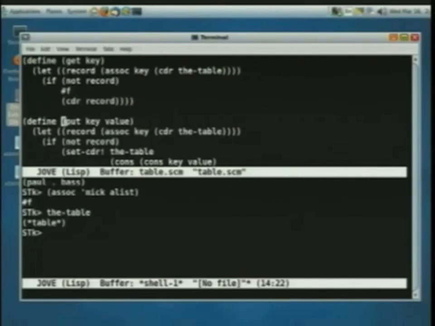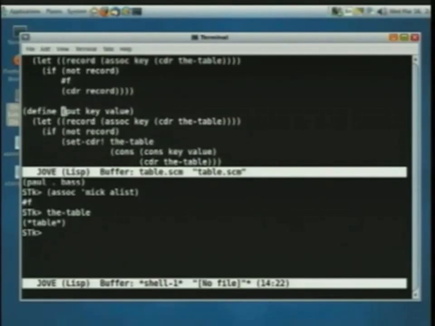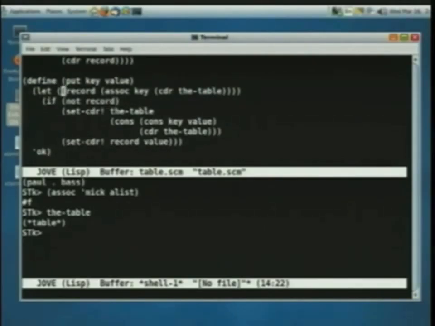Okay, so a little more interesting is putting a value in the table. And we do it also starting with assoc. We want to look up the key in the table. And the reason is, if we do two puts for the same key, we don't want to waste memory by having the same key appear in the association list twice. The way assoc works, it starts at the beginning and cdrs its way down. So as soon as it finds a key that matches its argument key, it will return that key value pair. So any other key value pair that's later in the list and therefore was put in the list earlier has no effect. So we might as well not have two values for the same key. So we look to see if we found the key in the table.